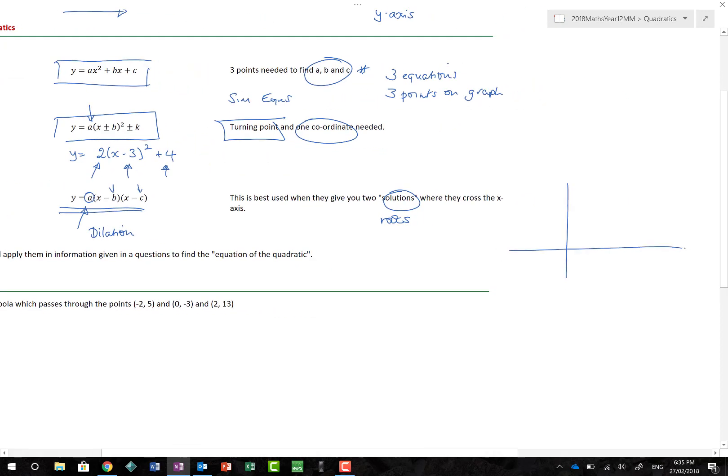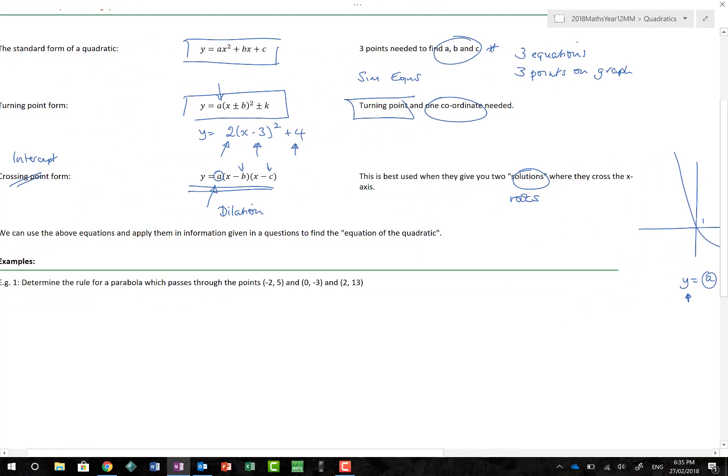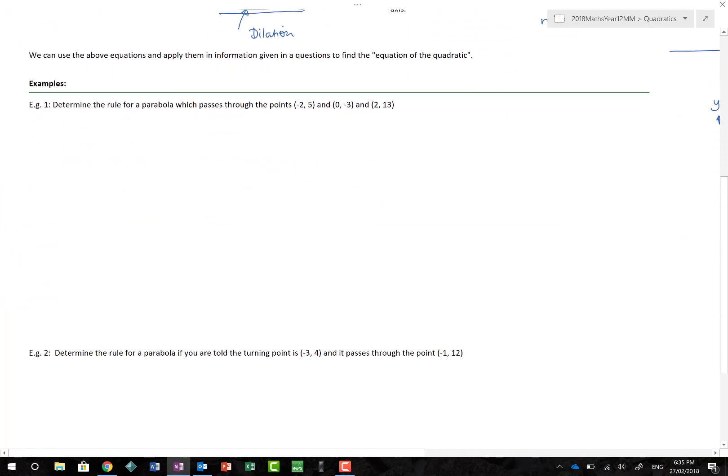Obviously the values of b and c will come from our graph. And if we have something along these lines here, say this is my quadratic, that crosses through, let's assume that's 1 and 4, then I could automatically write down y = a(x - 1)(x - 4). If they then give me one coordinate value on here, or they give me an intercept, I can substitute that coordinate in, because they'll have given me an x value and a y value, which will then allow me to solve for that a value. So this is great. Depends on the information that they actually give us.